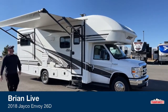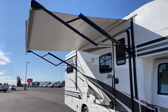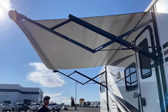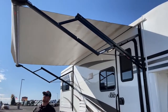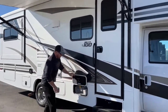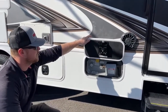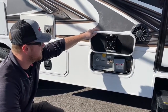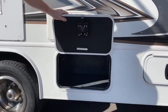On the exterior, we'll see just about a 15-foot electric awning. These Jayco Envoys are kind of cool — they've got everything you need without all the stuff you don't need that just causes problems. Nice power extend, power retract awning. We do have an LED light strip in it as well so you can enjoy it at night when you're sitting outside by your campfire. In this first compartment, we have a fixed propane bottle — 42 pounds of propane. All you have to do is take it to an RV campsite or truck stop that has propane, fill it up, and that's going to run your furnace, your heat, your hot water, and your gas stove.